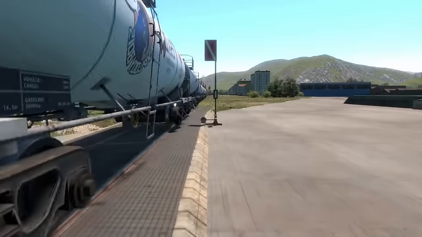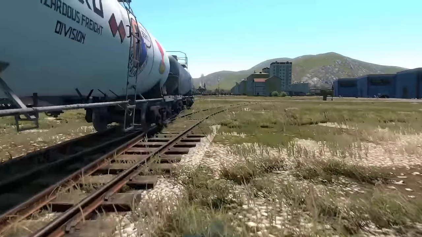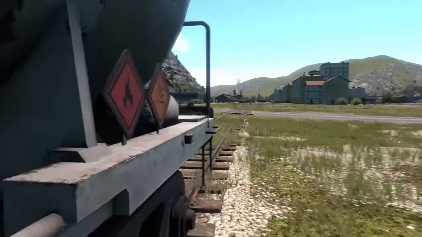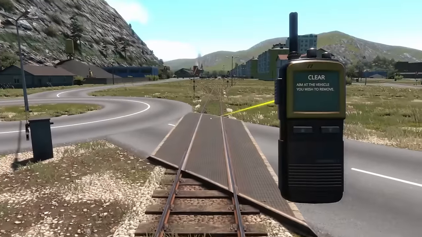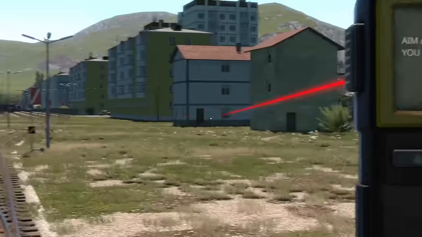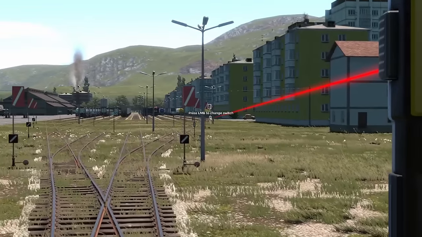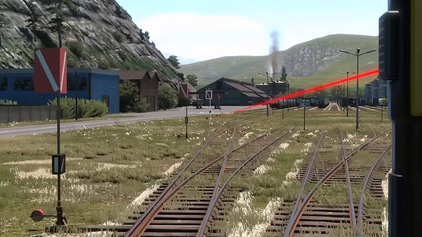Hopefully that other switch was lined, because we are slow running. Okay, yes, we are lined to the right there. Right on the back boy here. Get a comms radio. Switch. There we go. Yeah, we gotta go all the way to the right, and then we gotta go all the way to the left so we can pre-line those switches too.